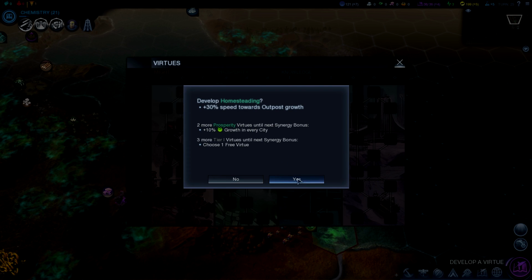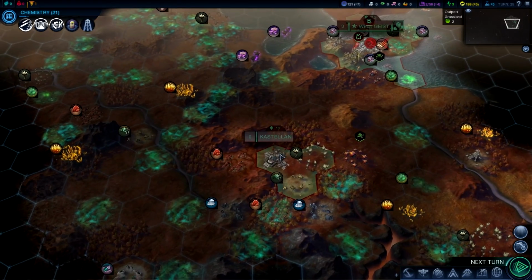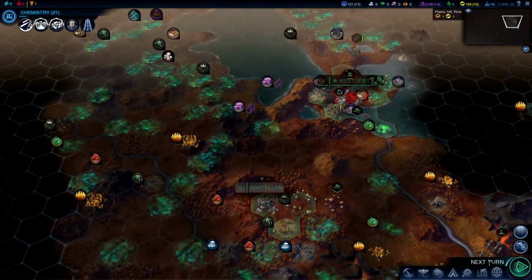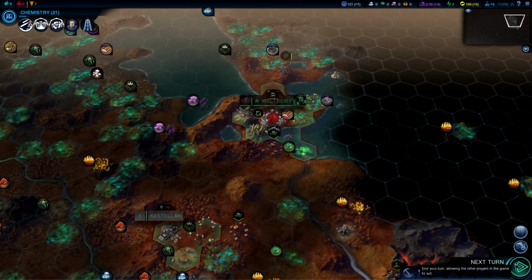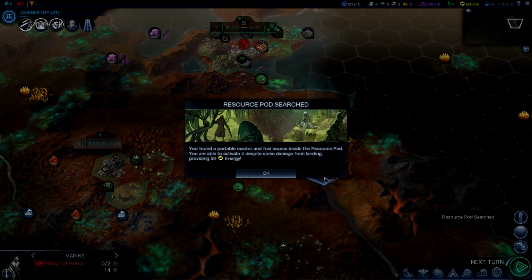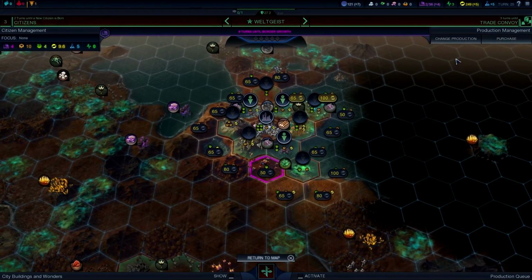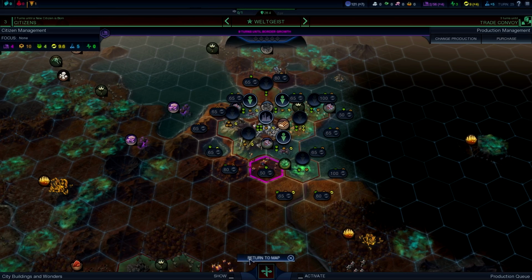We're going to get homesteading as our next virtue, because it gives us plus 30% speed towards outpost growth. So Castellan will grow a little bit faster. We can get our marine to get that resource pod. That gives us 50 energy. So we already have 249 energy, and what I'm going to do with that is purchase another explorer.